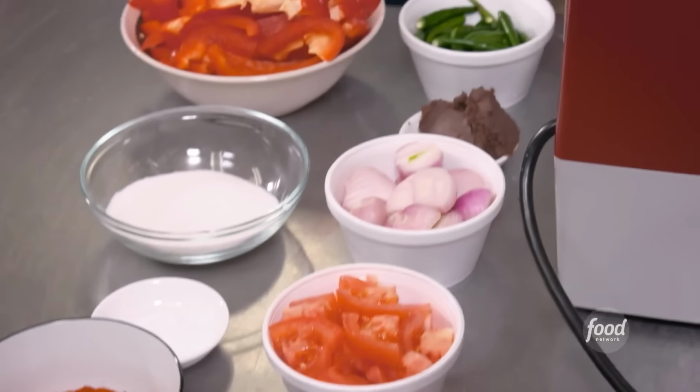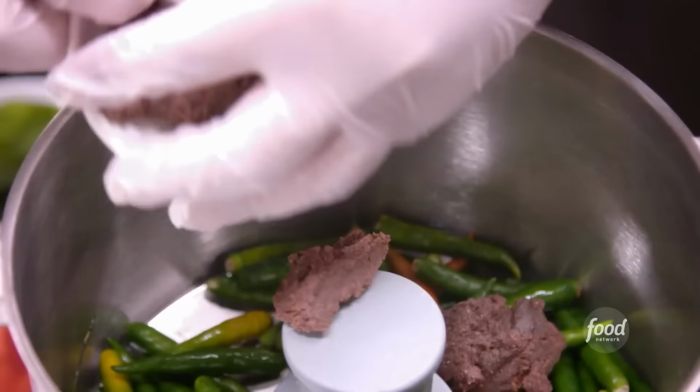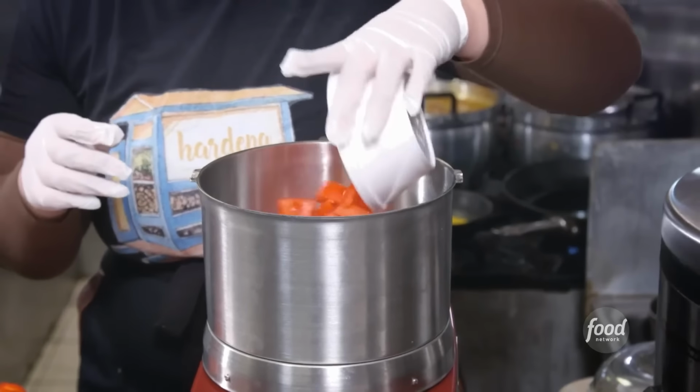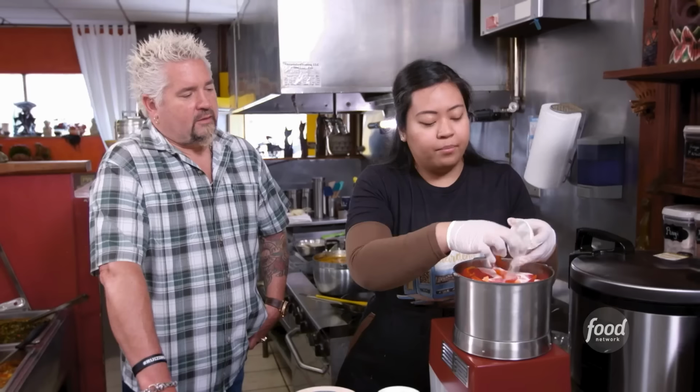So much going on here. Now we're making our sambal terasi. It's a hot sauce with shrimp paste. Thai chilies, the shrimp paste, shallots, tomatoes, lime leaf, and then you got your red peppers, sugar, salt, paprika for color. Blend. It's when the magic happens. Delicious. Can't tell there's any shrimp paste in there or Thai chilies. We're gonna cook it off.